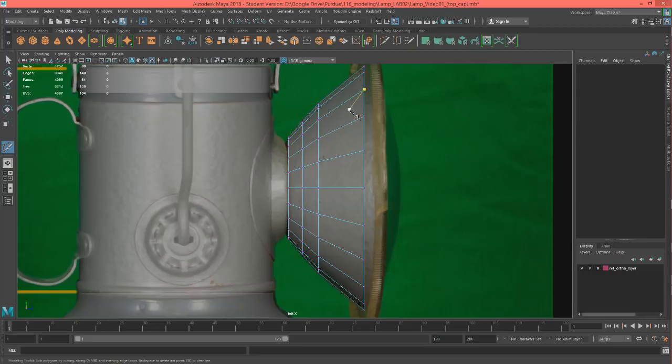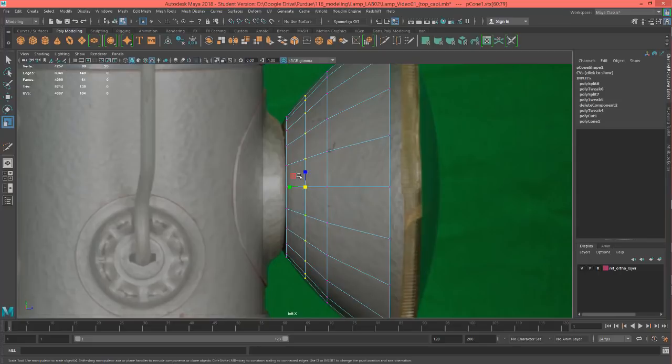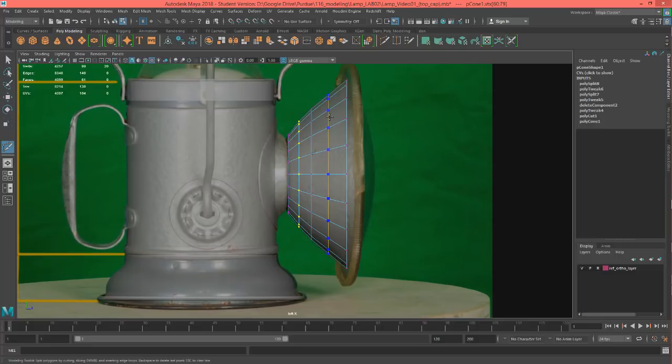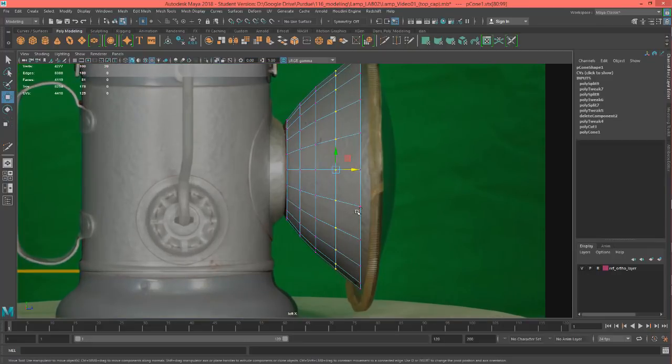And I'm going to put one in here too. And we'll do the same thing. I'm just going to come in a little closer, and I'm just going to scale that up. And we'll just wash, rinse, and repeat. I could have just gone ahead and added the edge loops and then scaled them all at once. That's probably the better way to do it faster.